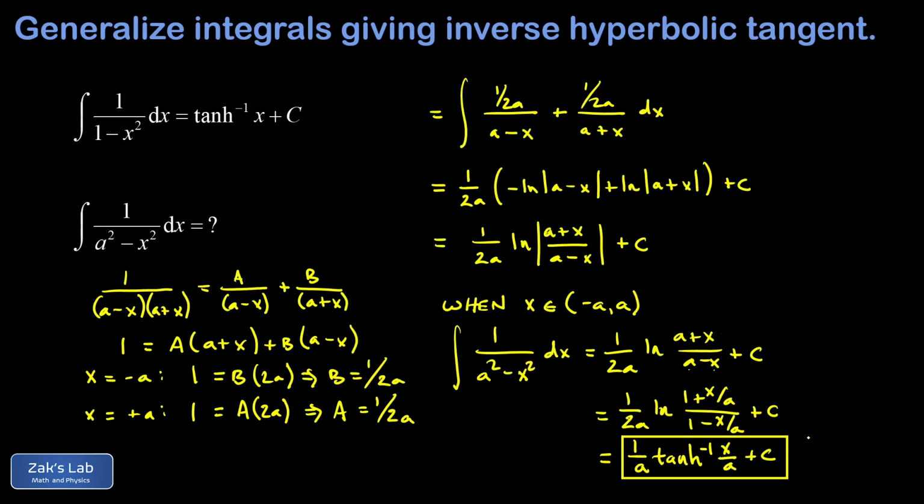So if I've accomplished my goal here, you'll be a little less frightened the next time a computer algebra system spits out an inverse hyperbolic tangent. Remember, if it helps you to get a grip on the problem, it's always expressible as a natural log of a ratio of these two linear factors.